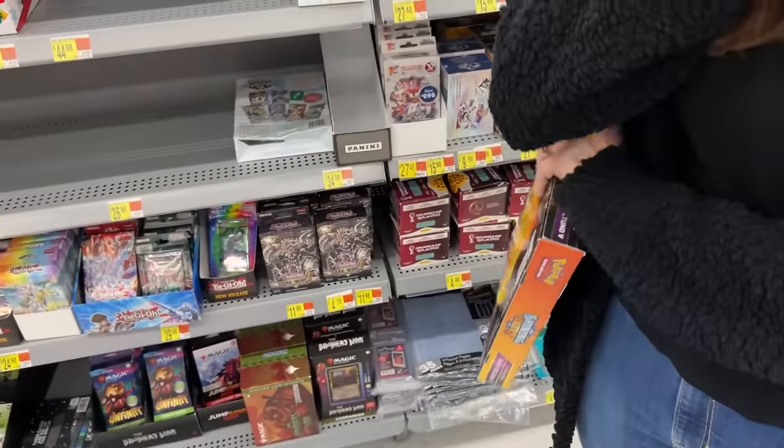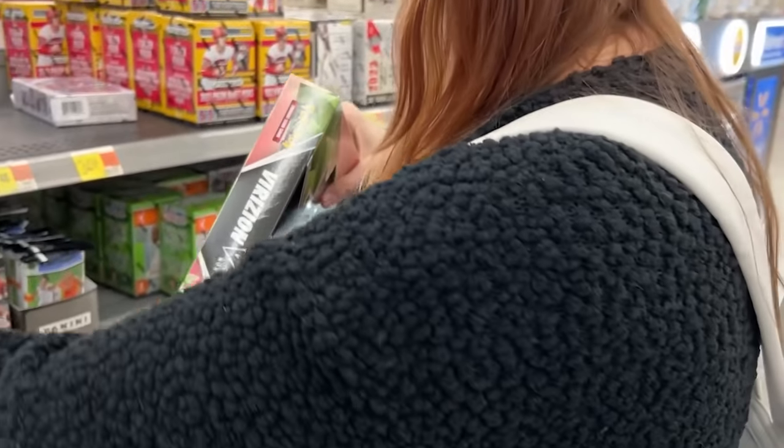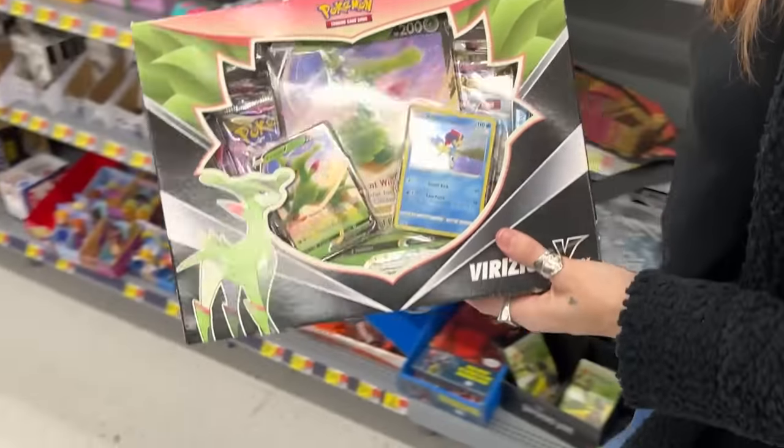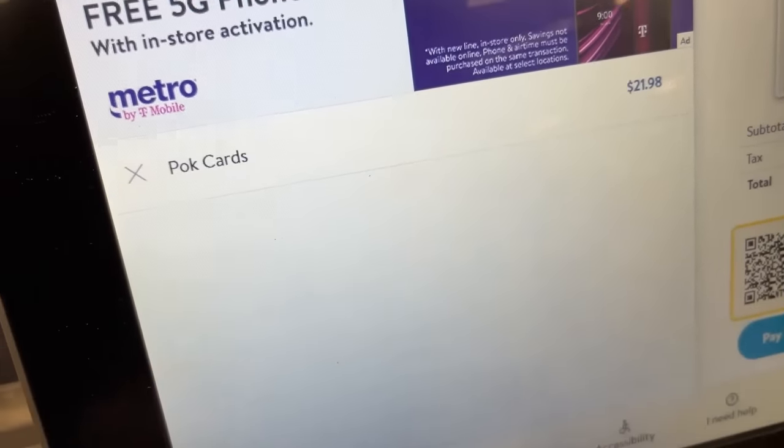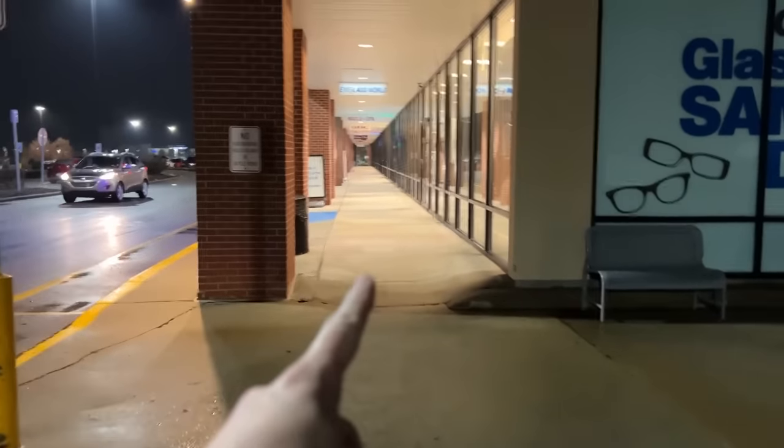Yes. That's about $25. Are you thinking about stealing my... Not cool at all. All right, about $21. Also, I just want to mention again, you are rude. Very rude. Okay. Totally forgot there is a GameStop all the way down here, so we're gonna go check out that GameStop first, and then I think we're gonna head to Meijer.